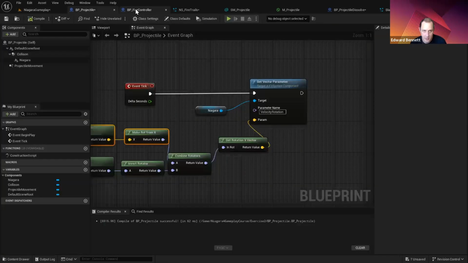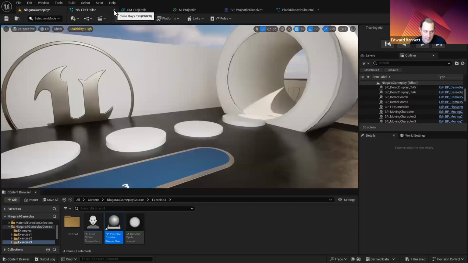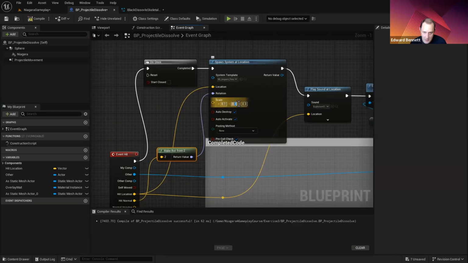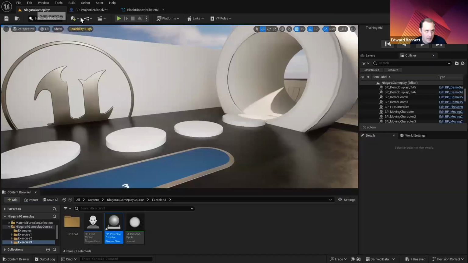Still make that smaller. And so get rid of these. Yeah, so I make the systems as small as I can make it. Auto destroy.